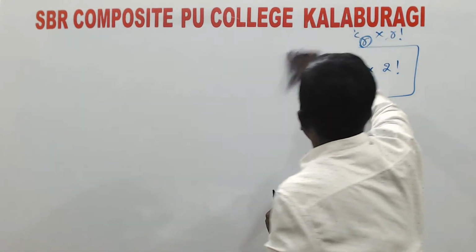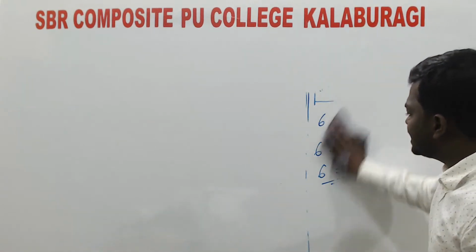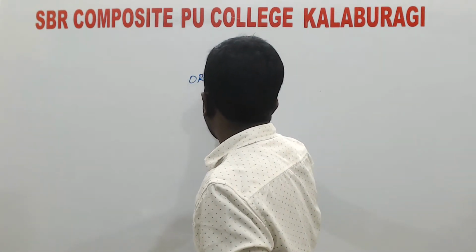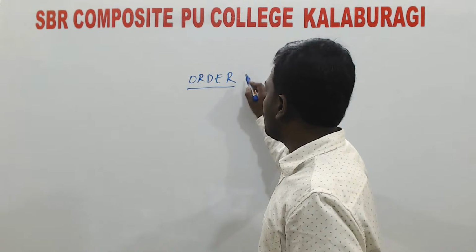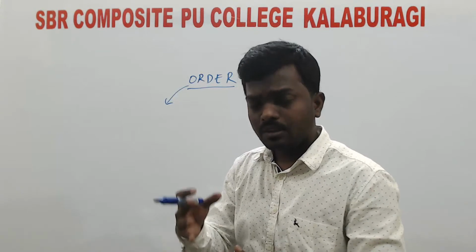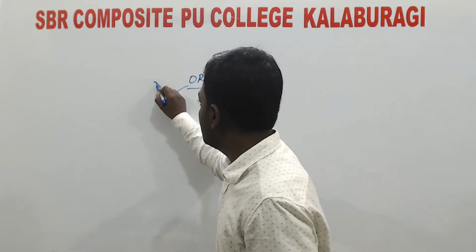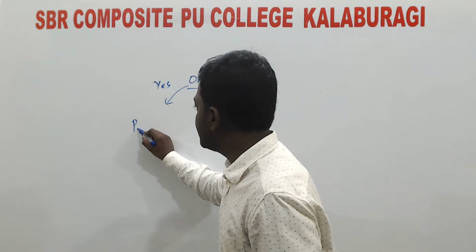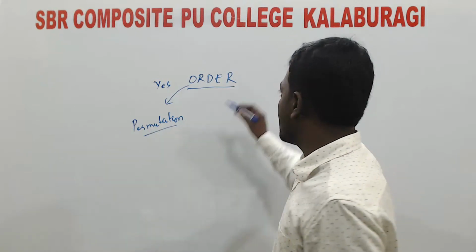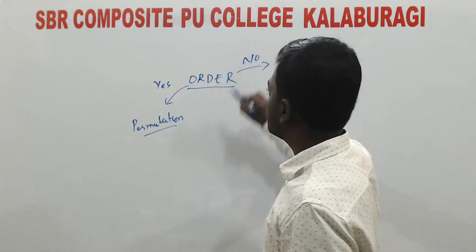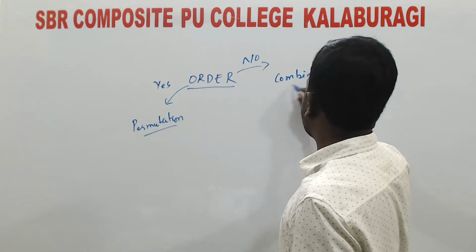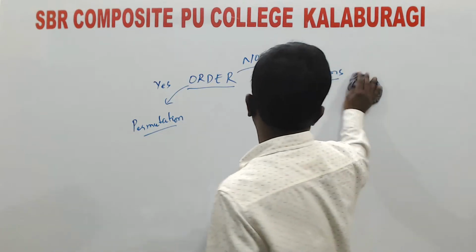Problems are easy. Just understand the difference between permutations and combinations. It all depends upon the order. If you read the question and analyze it and see there is an order, then it is a permutation, and you need to apply the nPr formula. If order is not important, then you need to understand they are talking about combinations, or nCr.